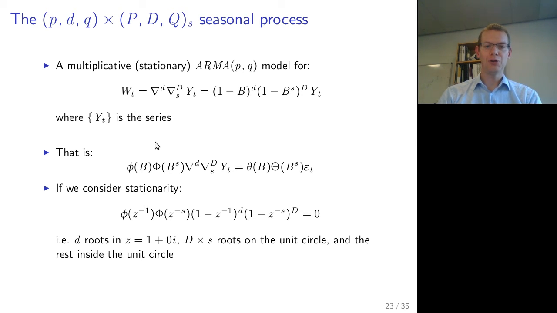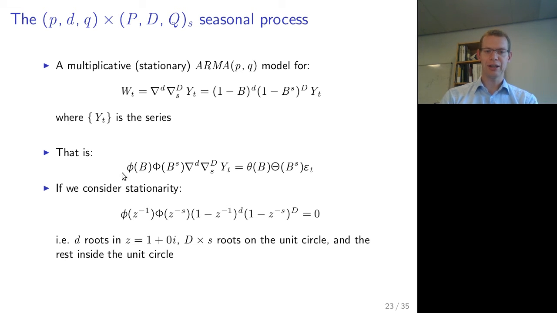If we then also combine an autoregressive model in the season power, and likewise a moving average in the season, so we have a polynomial here where you have orders of B to the s power. Say you have B to the 12 if you have something monthly that happens every year, and then you have B to the 24th power, 36th power, and so forth.